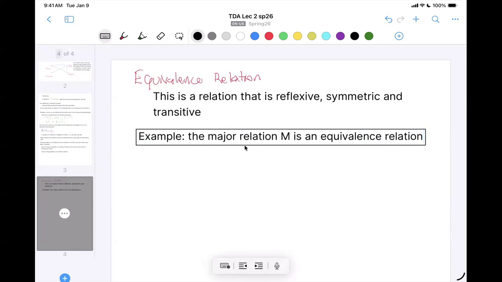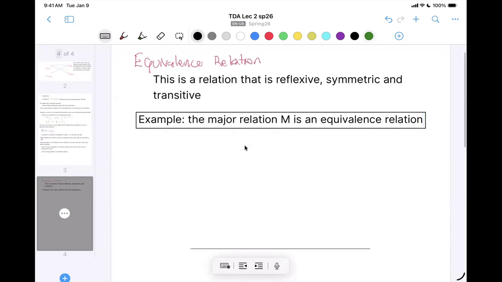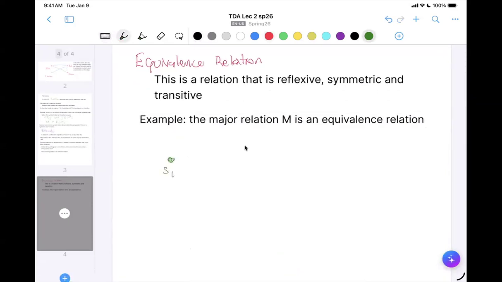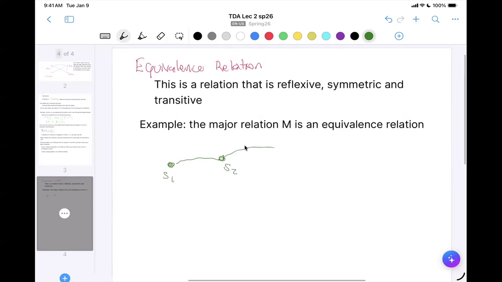If you want to do it diagrammatically, you could have a graph where each node is a Rutgers student. Somehow I think of biology as being green. So student one, if they are related to student two, it's because they are both biology majors. If related to student 100, they're listed some way. So these would be the biology majors. I'll just do two more majors.